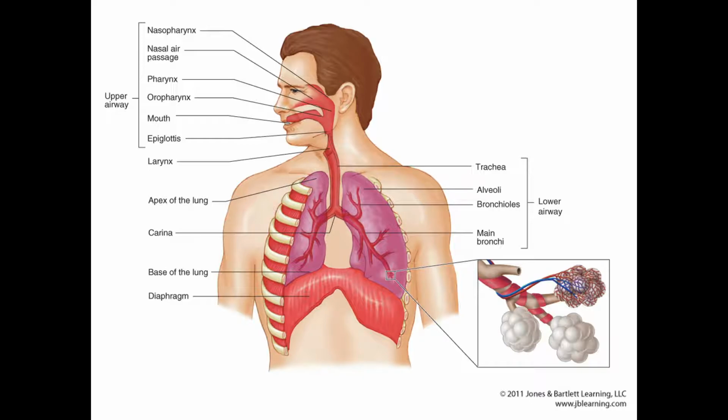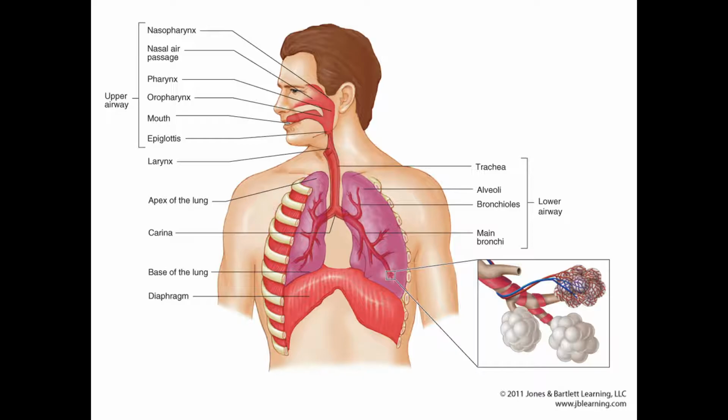Your upper airway starts at your mouth and nose, has your tongue, your jaw, your oral cavity, and then goes to your epiglottis, which is the top of your larynx. You also have your pharynx there, which is divided into three different parts. Your nasopharynx is on the top. You have your oropharynx, which is your throat, and then you have your laryngopharynx, where you've got your larynx anteriorly, so towards the front, and your esophagus posteriorly or the back.